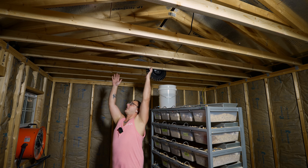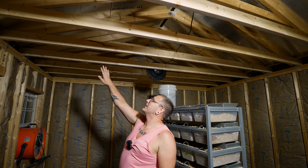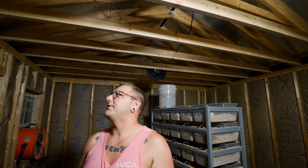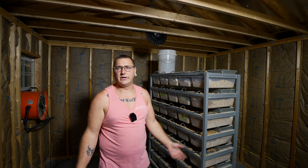Do you guys think this is going to be a good rat shed? Now you can see the rafter situation. I couldn't put them all the way up against the trusses because it has hurricane straps on opposite sides, so I had to put a little gap in between. But I think when I put up the drywall it will take care of the wobble — it'll rigid it up, give it some rigidity and stiffness. I think it's going to be a great rat shed.